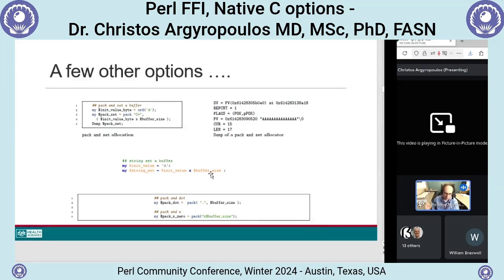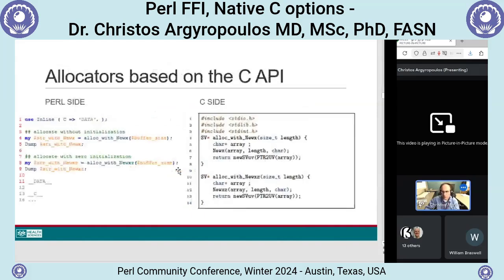So you use the multiply operator for strings to give you a buffer of the desired contents and length. And for the most part, I think people are generally aware that these are the tricks that you can use to allocate some memory that you can then play with using vec and the other functions found in Perl.